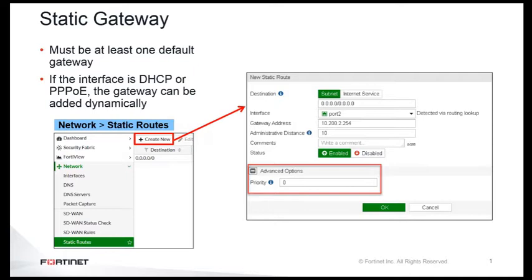Without this, FortiGate will not be able to respond to packets outside the subnets directly attached to its own interfaces. It probably also will not be able to connect to FortiGuard for updates and may not properly route traffic. Routing details are covered in another lesson. For now, you should make sure that FortiGate has a route that matches all packets.